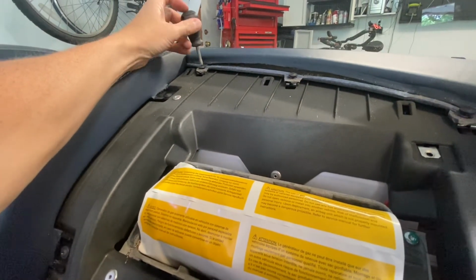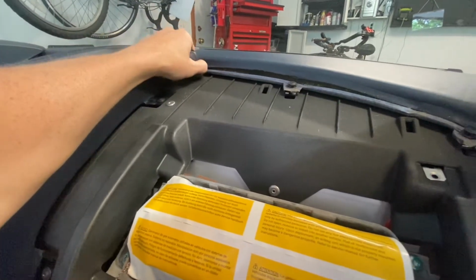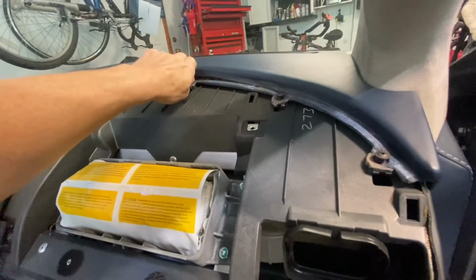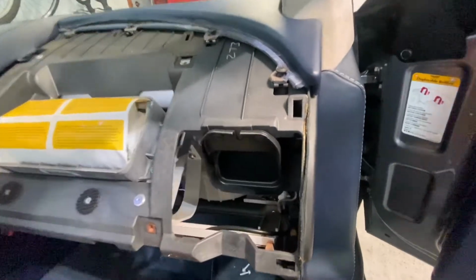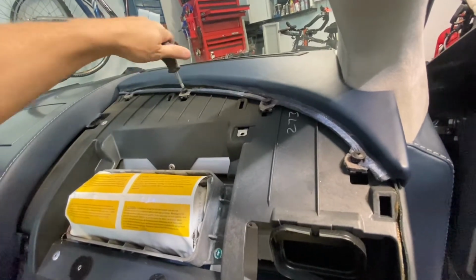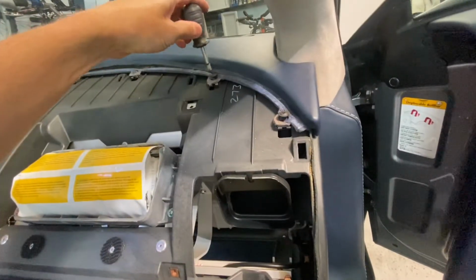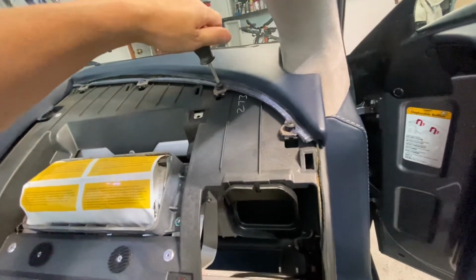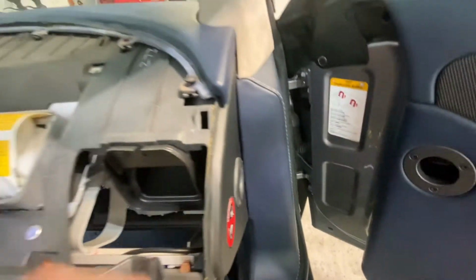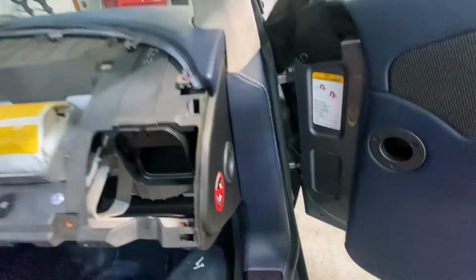But it was just that one thing that appears to have been different between the Vantage that I have and the DB9 that he has, and that is getting to the bar that holds this panel in position. In his car, it would appear that there is easy access to that bar without removing the liner that is inside the glove box. But that's not the case on my car. I couldn't do that without removing the liner. So at that point, I started to think, well, what else is going to be different? But it would appear that that's it. So just be aware of that liner.